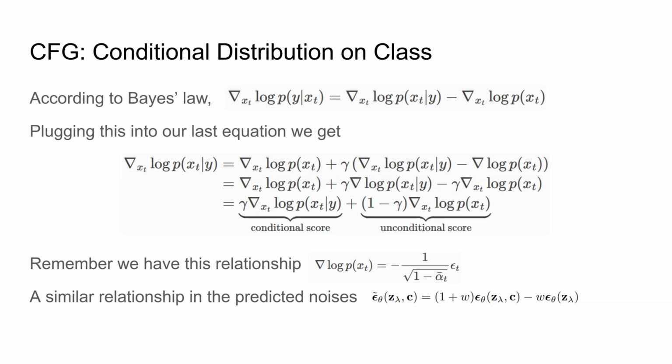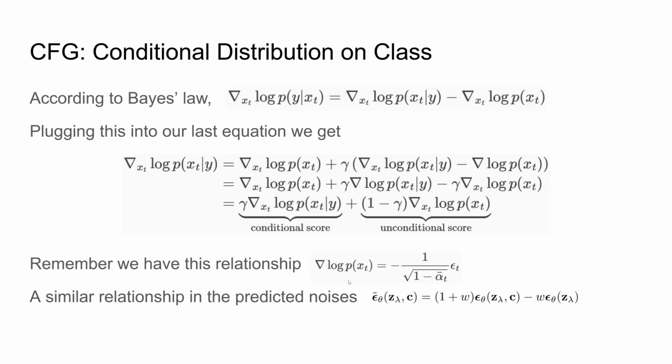And we randomly train the model between classless and with class. If it's classless, the model is trained for this objective. And if it is trained with respect to the class, the model will be trained for this objective. So by doing this, we do not need to train a separate model.